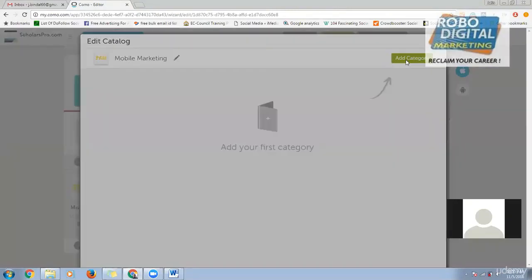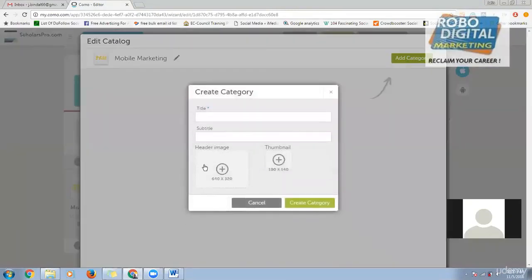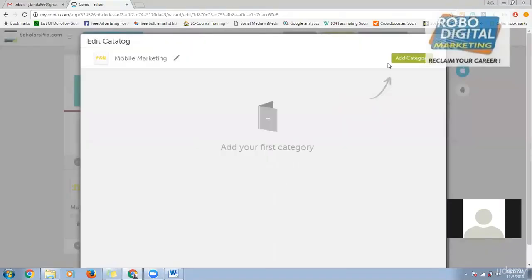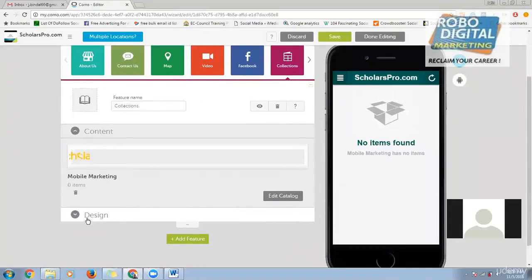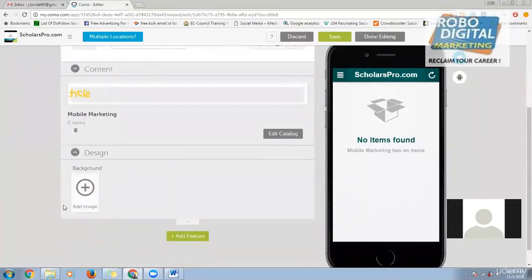Okay, add another category. Okay, like this you can add multiple categories into it. Okay, now you have a category. You can add a background image to it.